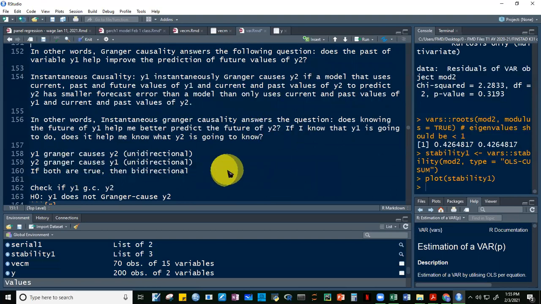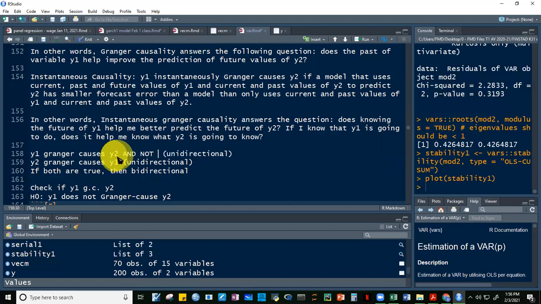Okay, ang pwedeng mangyari sa isang VAR, kasi 'di ba pag VAR you have 2 or more time series. So, pag si Y1 lang Granger causes Y2, siya lang, then that's what we call unidirectional. Isang direction lang ng pag-Granger cause. Or si Y2 Granger causes Y1 and not vice versa. Lagay ko lang para clear.